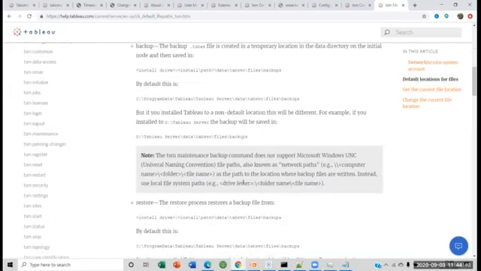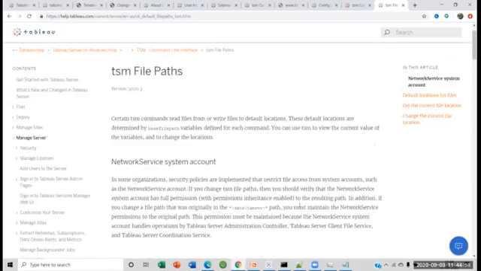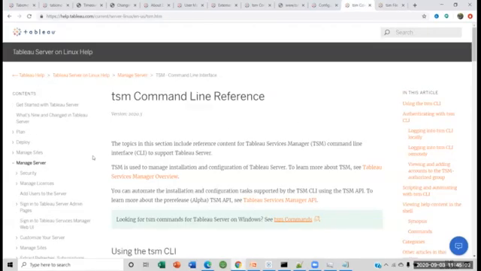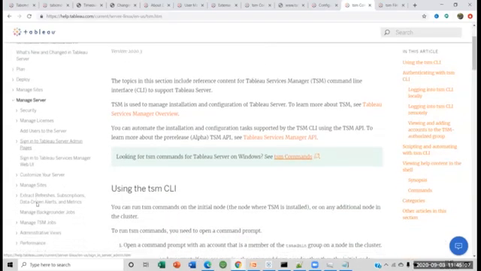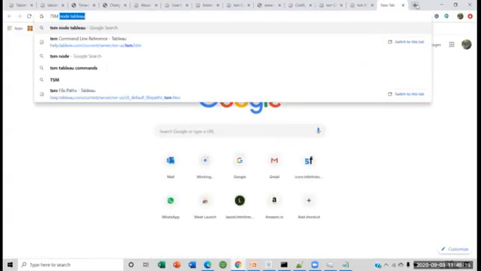Mostly these things will be required for a Tableau admin who administers the information about those sites. These are all the major things which you need to know. And one more thing is that this is actually with respect to the command prompt. In case you want to work in the TSM web interface.